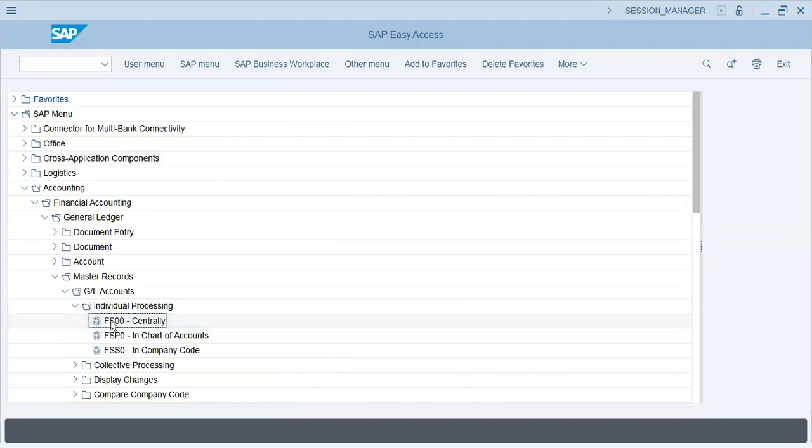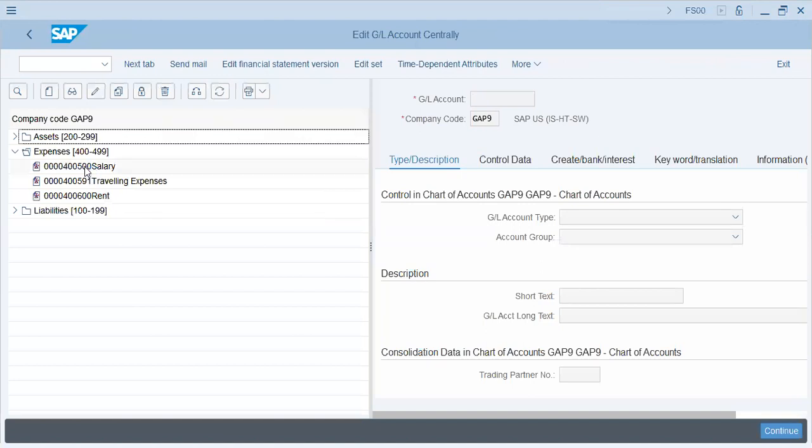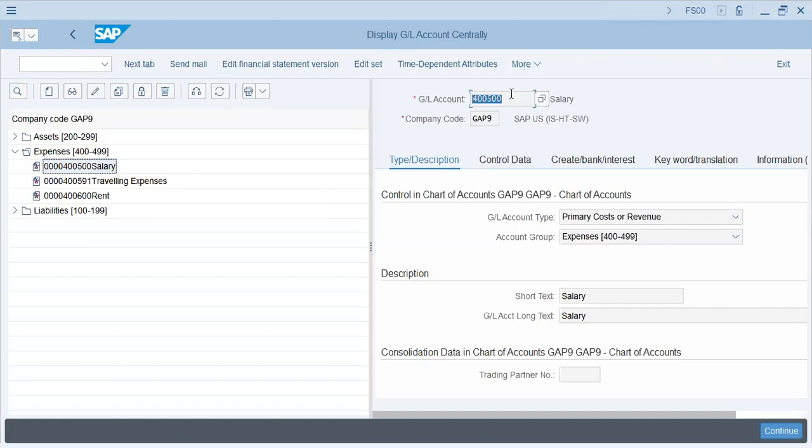Preparations as in, for example, if I open this node again, so we have expenses here, salary, and this is a GL account for salary, and this is called a primary cost or revenue segment type, and it is stationed with account group expenses.